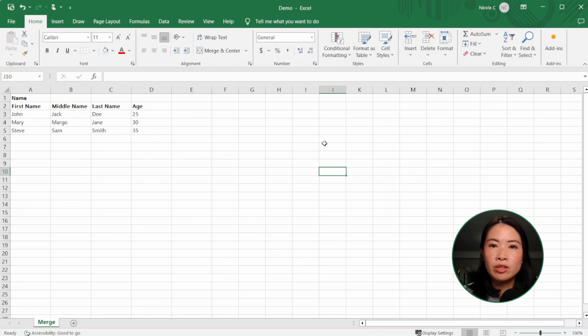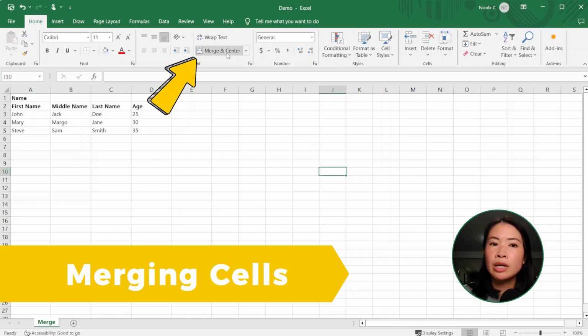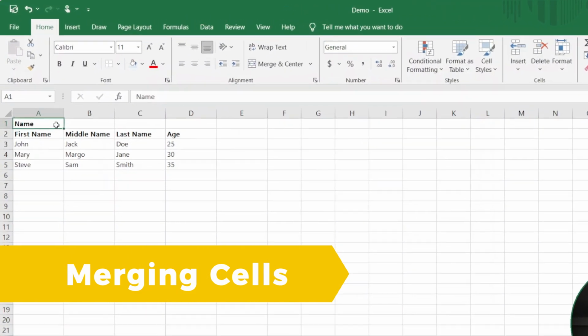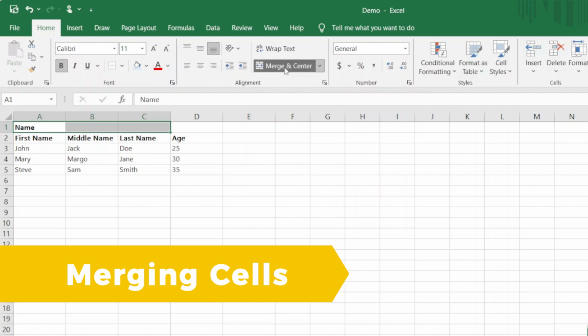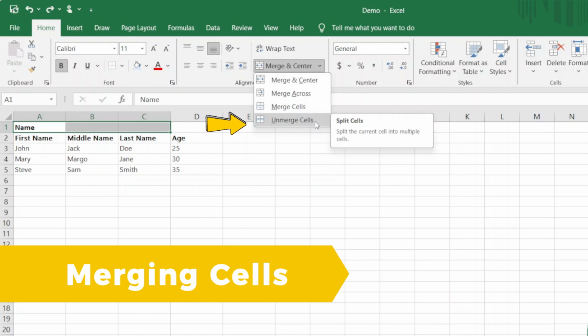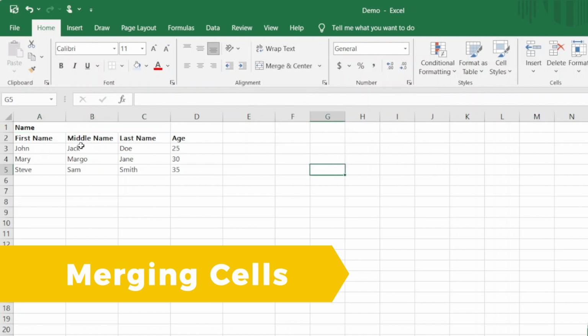The easiest and quickest way to merge your cells is simply by clicking the Merge and Center button. So you can select your cells, Merge and Center, and with that, they've merged all three cells together and centered the text. However, if we want to change the way that we merge our cells, we have the options up here in our drop-down menu. What you can do is Merge and Center, which is our immediate button, Merge Across using a left justification, Merge Cells without changing the alignment at all, and you can also Unmerge Cells here, also known as splitting your cells. So with that, we can merge across, and let's say this is what I wanted.